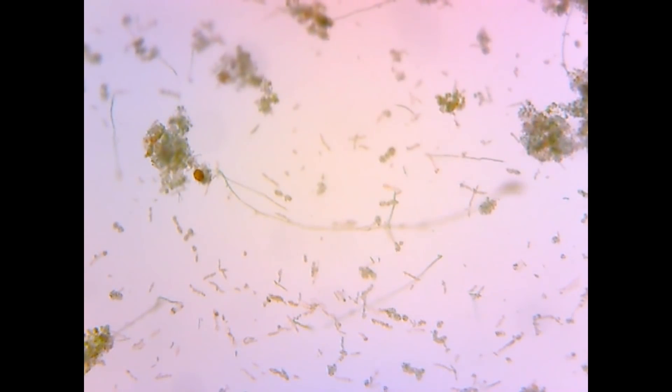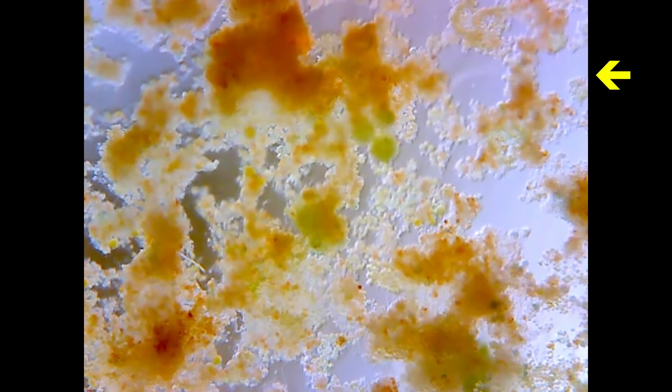Of course lots of algae and other things that are alive and grow, but don't really move. Not very certain what any of these are, but they're definitely alive. Some little strands of moving stuff, most likely not moving on their own, but rather just wisps of algae being stirred up by thermal convection in the water. Some other larger things moving steadily, too far inside the jar to focus on, but most probably bubbles of gas — either from decomposition of sediments, or perhaps bubbles of oxygen released by the photosynthetic organisms in the jar.